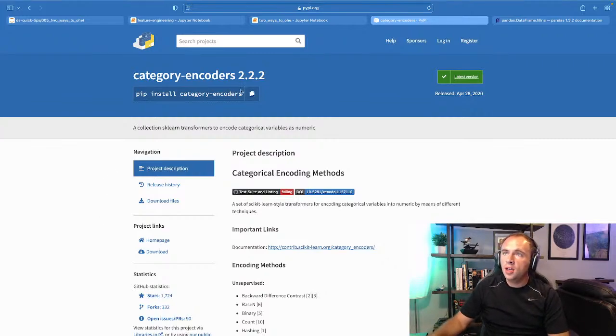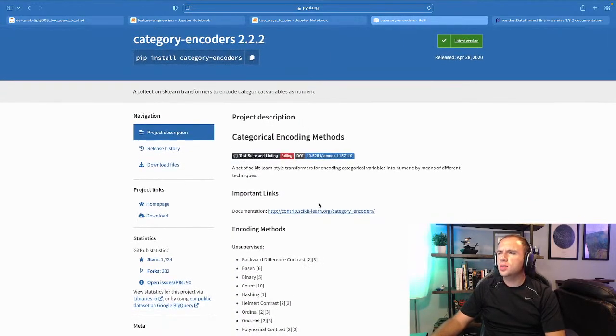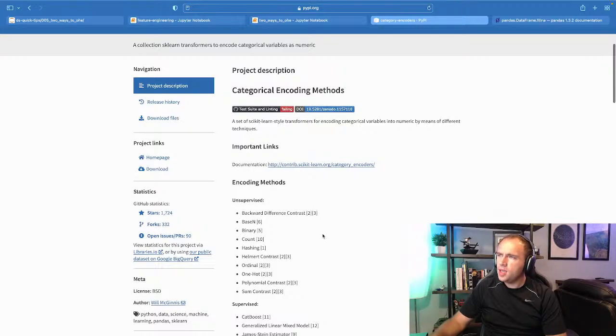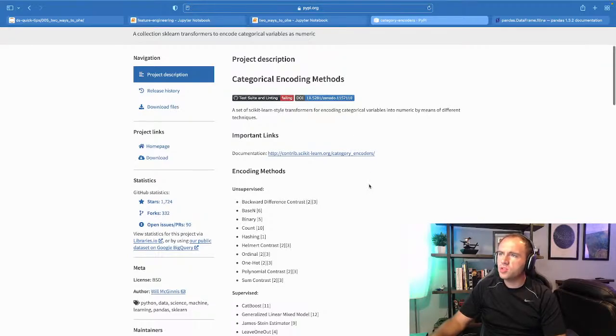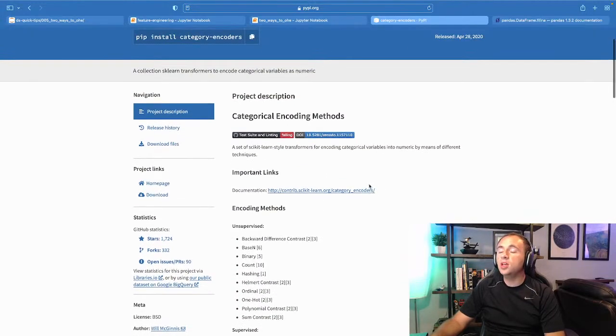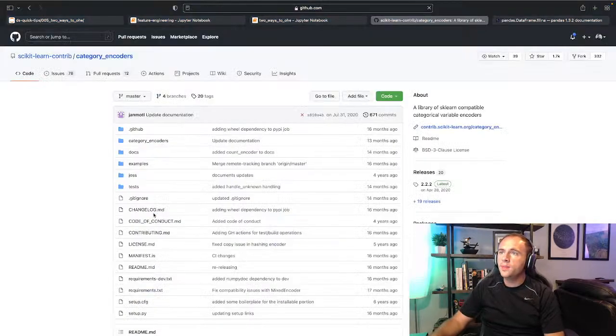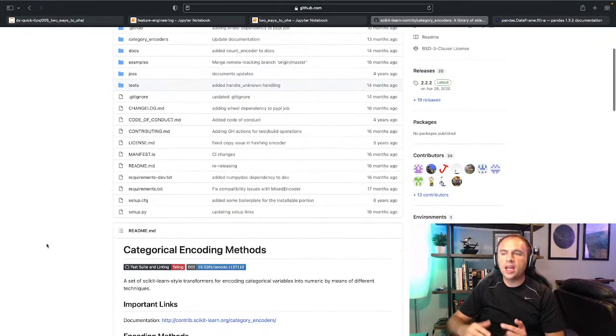So you can see here that if I want to install category encoders 2.2.2, we just click this little button here, and that copies it to our clipboard, and then we can go and install this. But I didn't want to come here necessarily, but maybe this is actually an official part of scikit-learn now, and that's why the documentation wasn't showing properly. But anyway, if you want to see the documentation from PyPI, you go to Project links, Homepage, and okay, this one just took me to GitHub. Sometimes it'll take you to the actual special website.